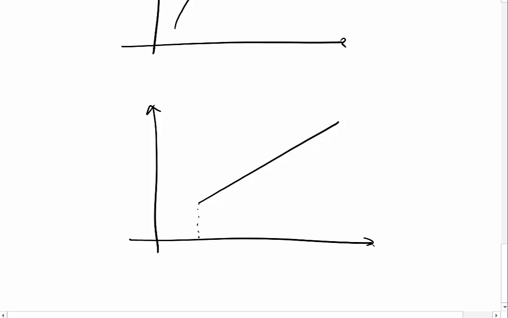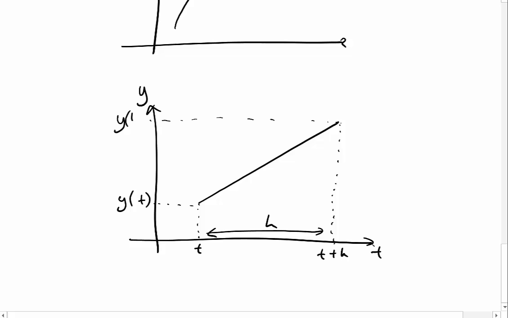So this is my first time period. I'm going to call that t. And I'm going to call this time over here, this is t still, this is y. So this time here is going to be t plus some movement. We're moving such a small distance, and we're going to call that small distance h. We're obviously going to have a corresponding y value. So this is going to be y of t, and this is going to be y of t plus h.